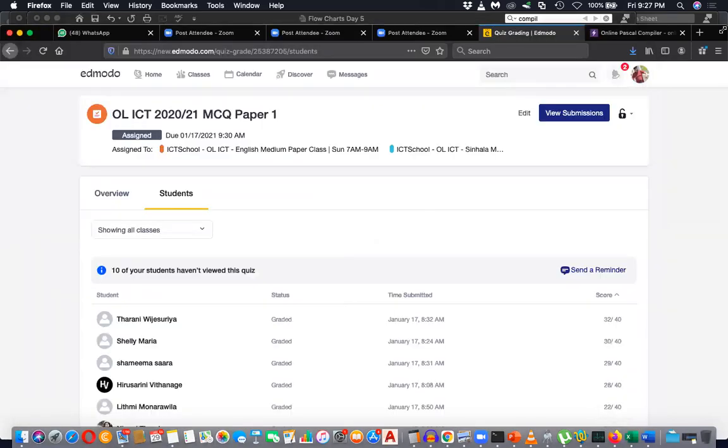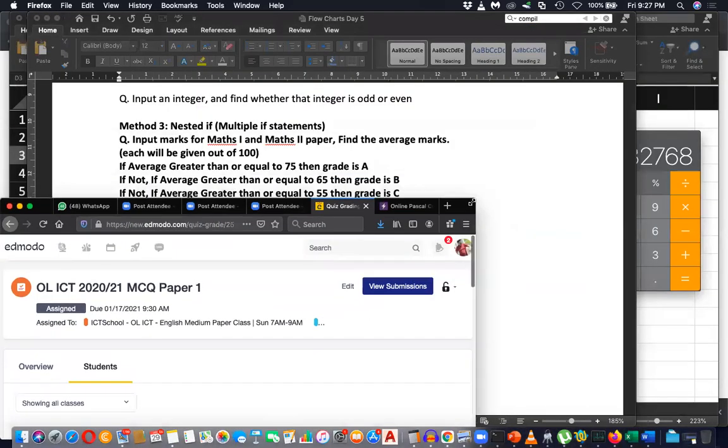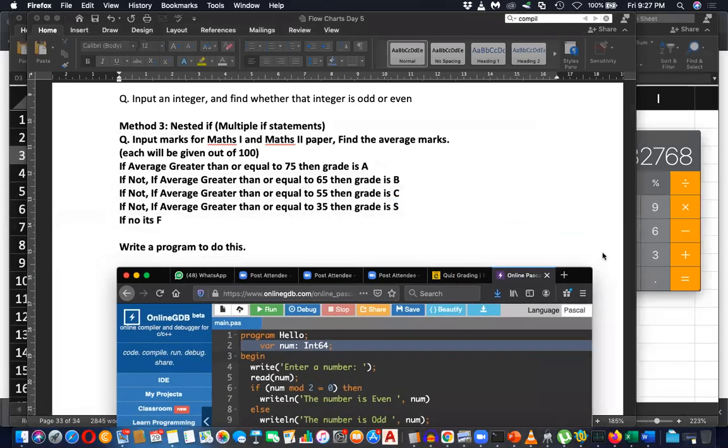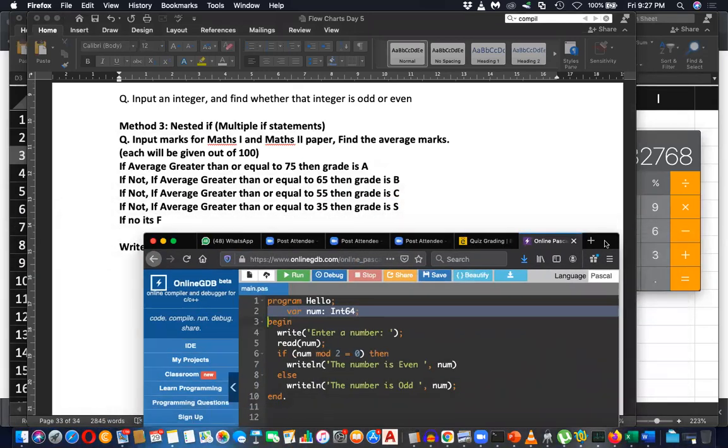Right, my example for this is, let's say you enter and read num. If number mod 2 is equal to 0, then write it is an even number, else if number mod 2 is equal to 1, then so likewise you can continue.